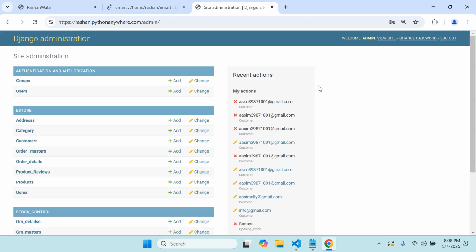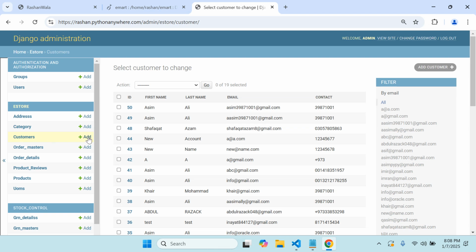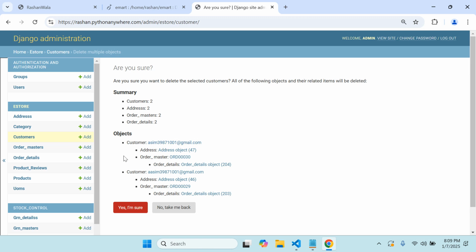No, I remember the password. Under Customers, I will remove this email account. When I delete the account, you see all the details related to that account are being deleted. This is the power of Django. It is automatically selecting all the foreign keys.